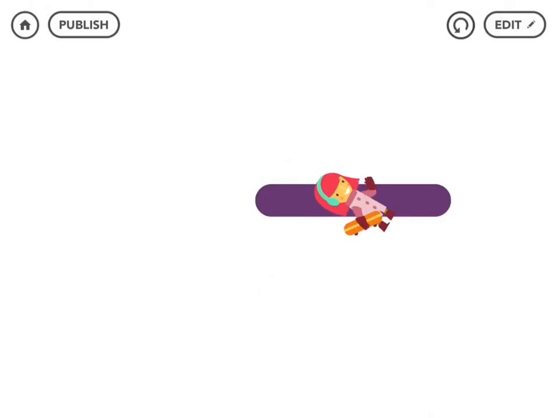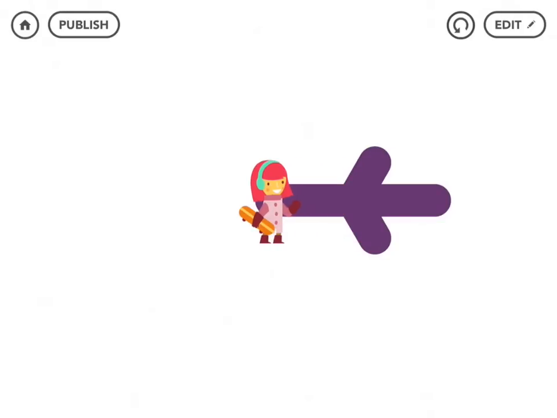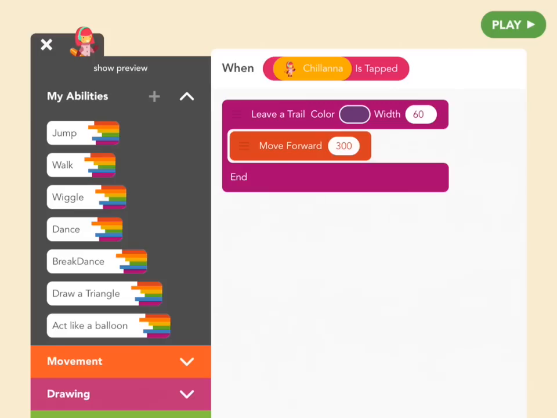Then we would turn a little bit so that she can make her first twig. And we would move forward this much, and now she's made her first twig. Then we'd backtrack back to the center of the branch, and then we'd turn all the way down here so she's facing this way, and now she can move forward to make the next twig. So she moves forward for that, and then we would backtrack back to the center of the branch, and we would turn so she's facing forward again, and we would move back all the way to the center of the snowflake. And I know that was a lot to take in, so let's do it step by step.